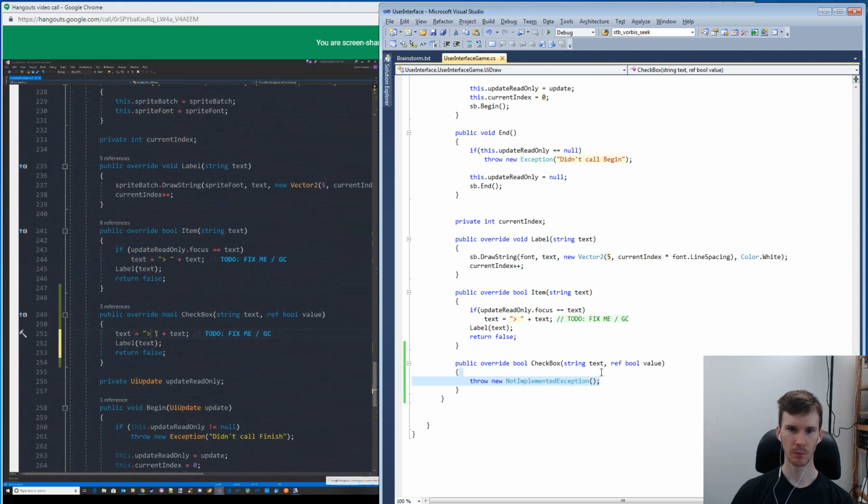But this one should be like that plus x if its value is true. I don't know if this is going to look ugly or not. Value? Oh, that won't work. Wait. Value x, otherwise space, and then text. And then, whoops, I forgot the ending one.